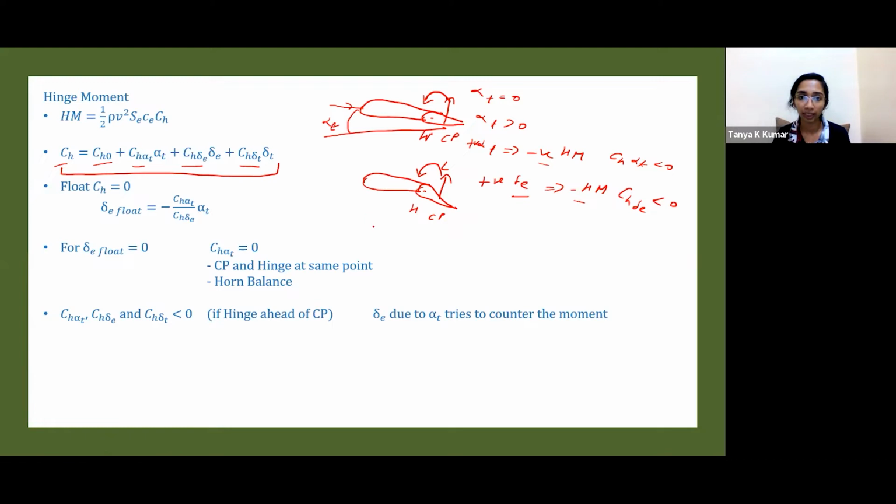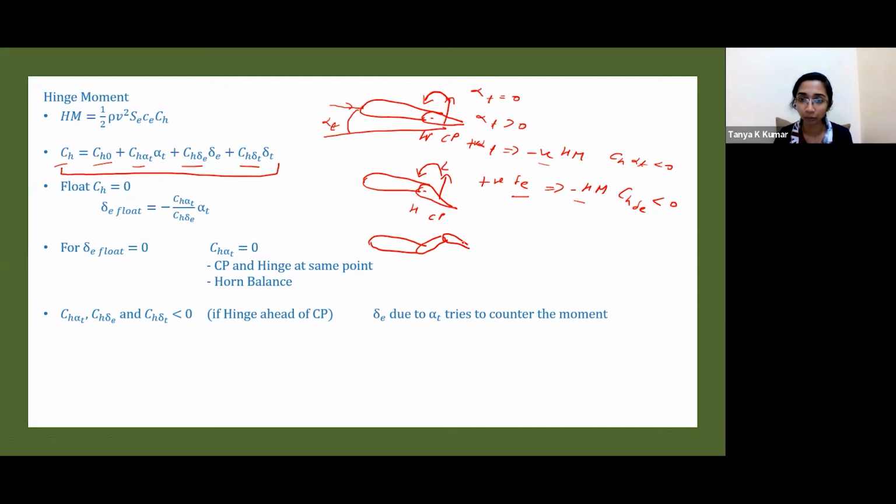So now we have another surface on the horizontal tail known as a trim tab. What does the trim tab do? So if your elevator is deflected such, right? The trim tab is something that is at the end. So if your elevator was deflected and freely floating at some angle, there would be a trim tab at the end, which again would deflect down.